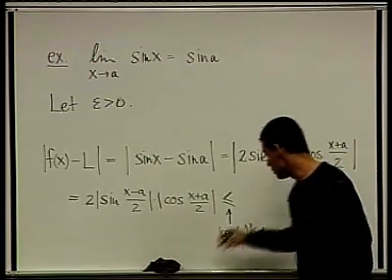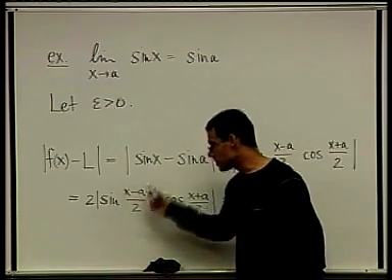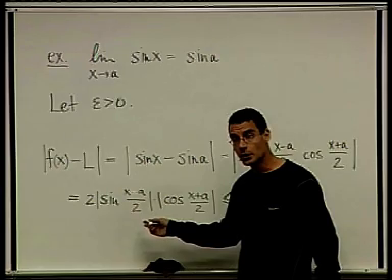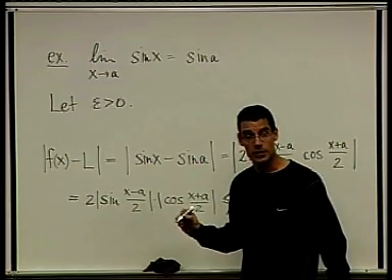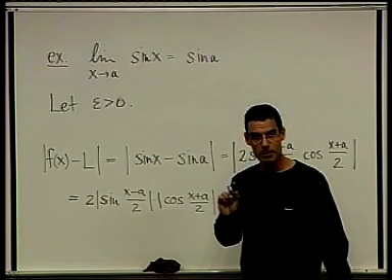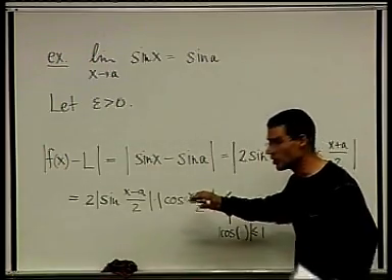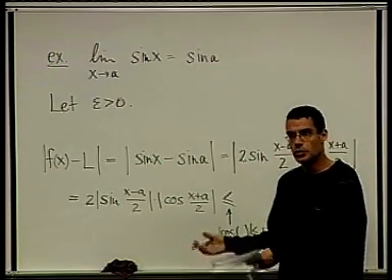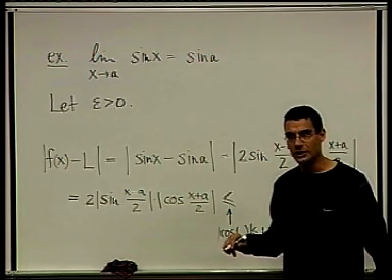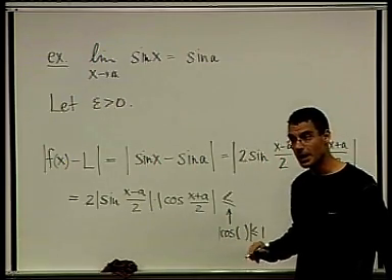The other thing I'm going to do in this step is: sine of something in absolute value is always less than or equal to just the something in absolute value. This we don't know yet. I'm just saying it. We're going to prove it. Okay? But there's a place where it's very natural to prove that fact. And you're going to believe me now, I hope. I'm usually an honest guy, and trust me. But all the people that lie to you always say trust me before, right? Okay. Believe me on this one. But we're going to prove it.